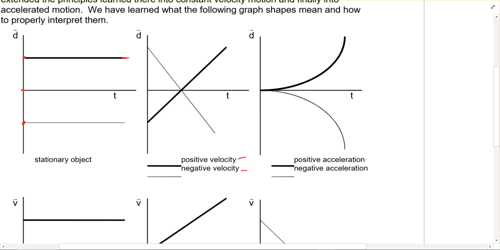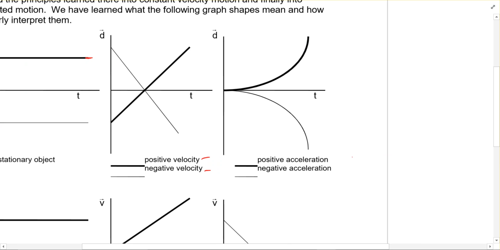Positive acceleration would be going in this direction. Negative acceleration would be going that direction. An easy way I remember that too is if you think about it, if I have a happy face, you can see that the mouth on the happy face, that's positive, right? So he's positive, so he's going up. Negative acceleration would be a frowny face, means you're going down. So this one looks kind of like half of a frowny face. And we'll see actually as we do acceleration, this graph could go like that too, and that would also be negative acceleration. So I find it a helpful thing to help me remember.